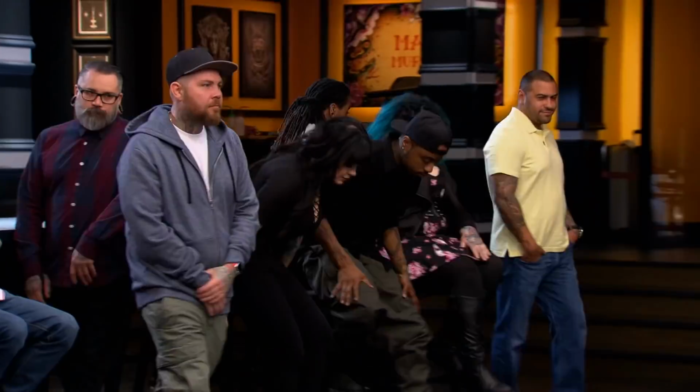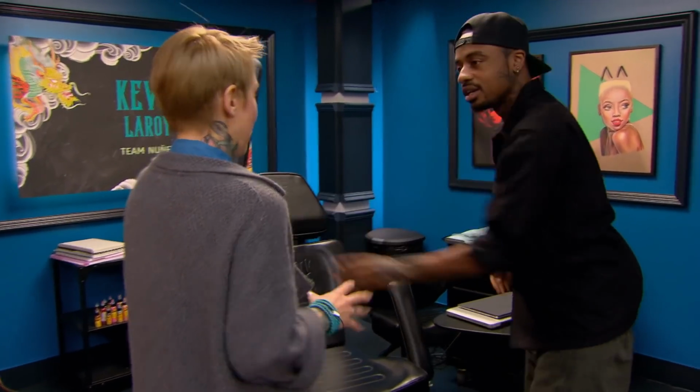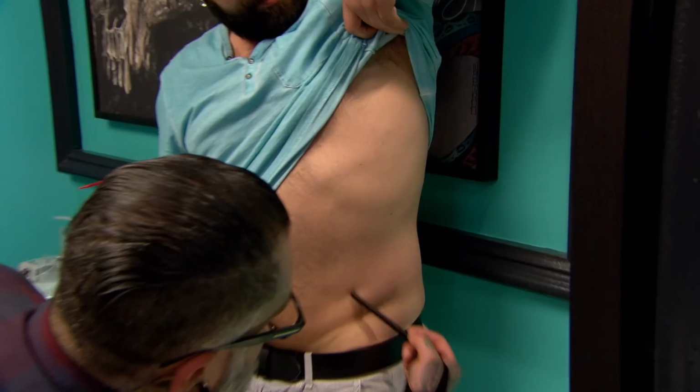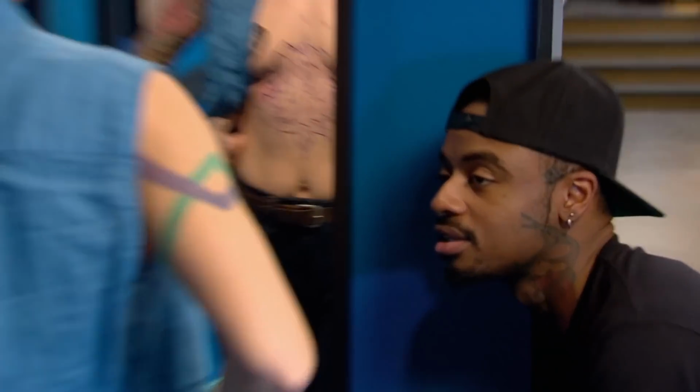Good luck to you. How are you? Hi. The side of your thigh? Yes, my left thigh. Watercolor tattoos are very abstract, and it's tough to create something legible. What kind of flowers did you say again? Wildflowers. Okay, cool. My team in the Flash Challenge took it right in the teeth, so I'm hoping that they can bounce back and redeem themselves. It's gonna be dope. I like that a lot.